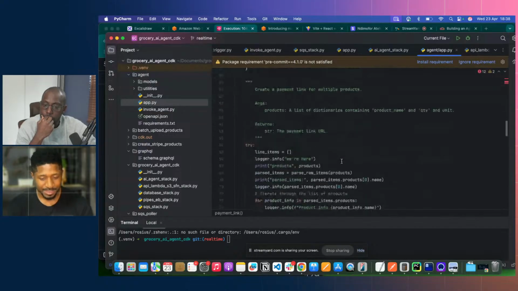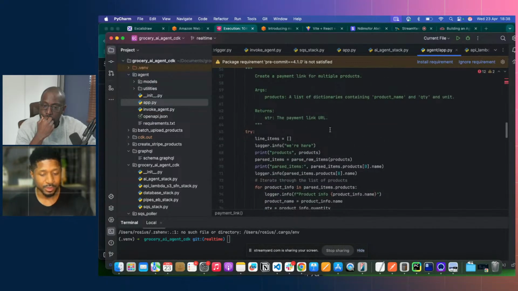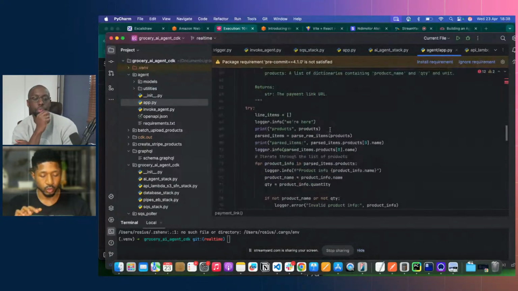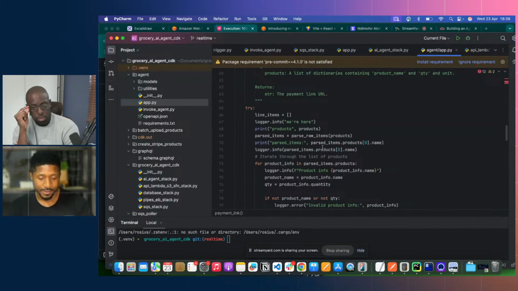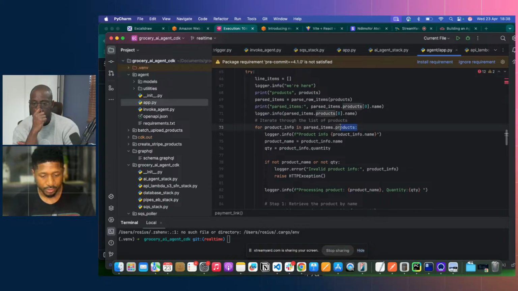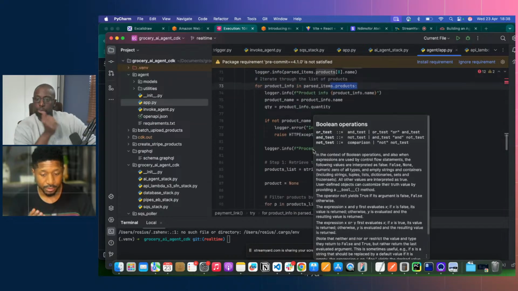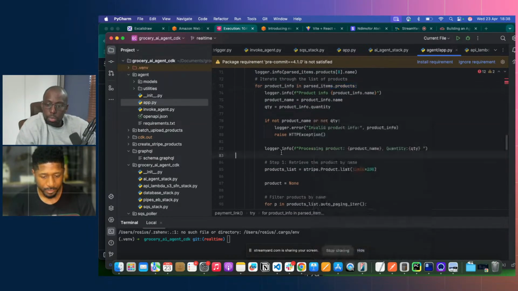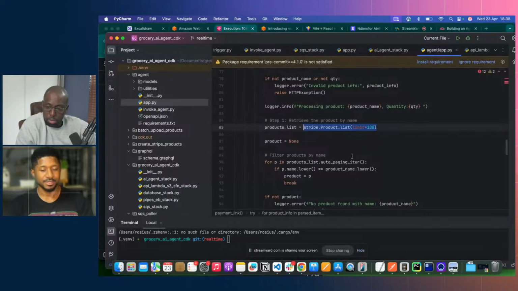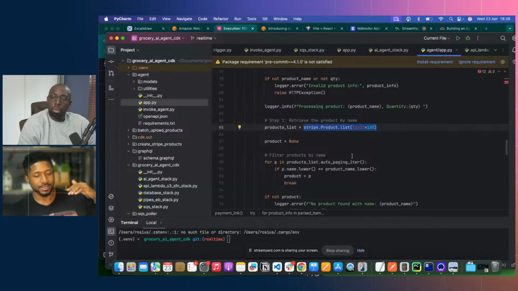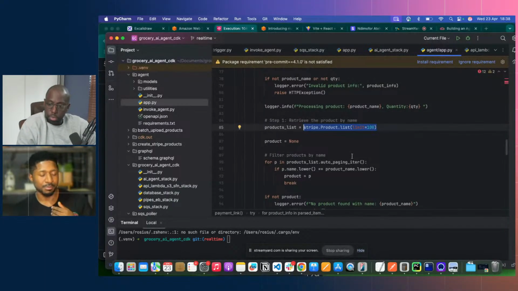So it grabs that, and now within this tool, the Stripe payment link endpoint, the first thing is that it goes through each of the products. It gets the product info, and then on line 85 it retrieves the product from Stripe, from my product list on Stripe.